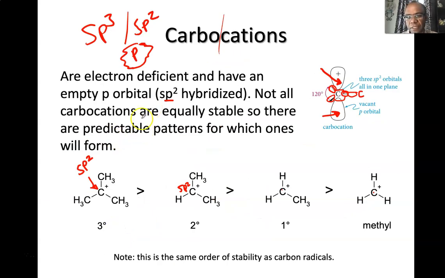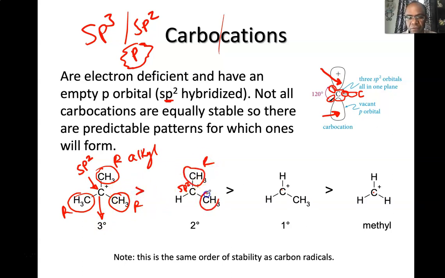Alright, but you have to know the ranking of carbocations. How stable are they? Which one is more stable than the other? Here we are showing CH3s, but really it could be any carbon containing group. So I'm going to just generally say an R group containing carbon, three times. So there are 3 alkyl groups, so it's called a tertiary carbocation. It's going to be more stable than secondary, which only has 2 alkyl groups.